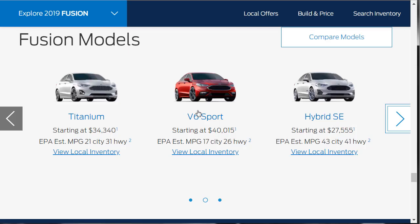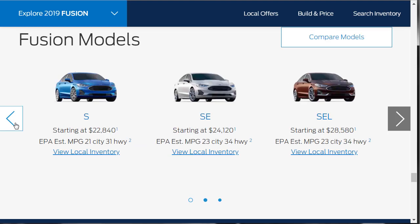I think it's a lot of car, but I don't know if this is really worth $40,000 all in for this V6. I like the engine, but I don't know if I want to spend $40,000 on a Ford Fusion. Now, I think that the SE is pretty appealing.